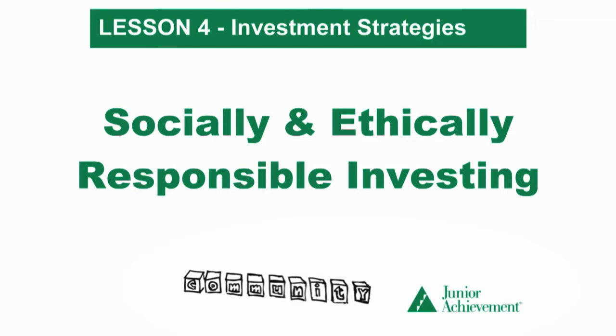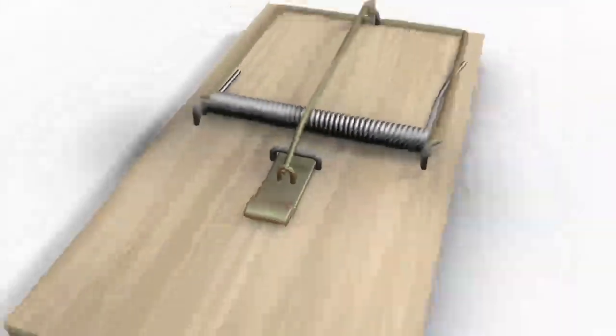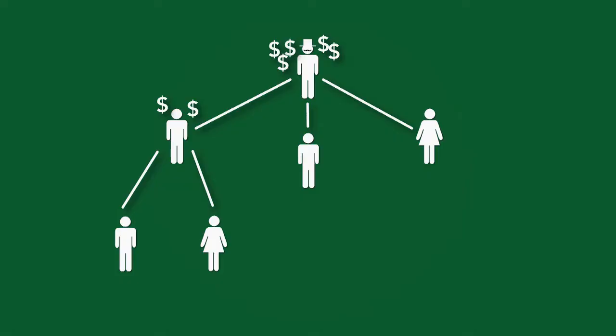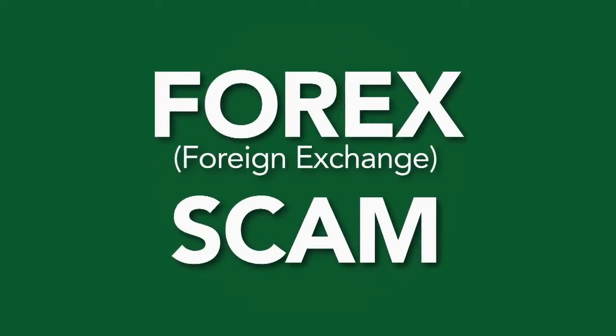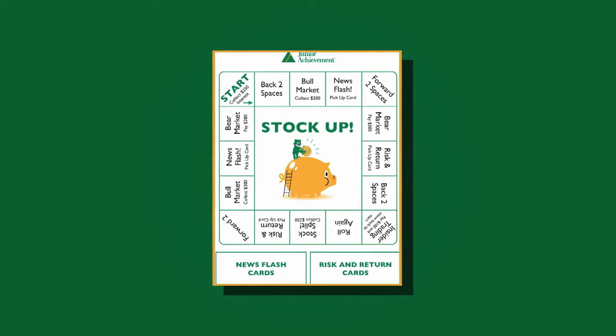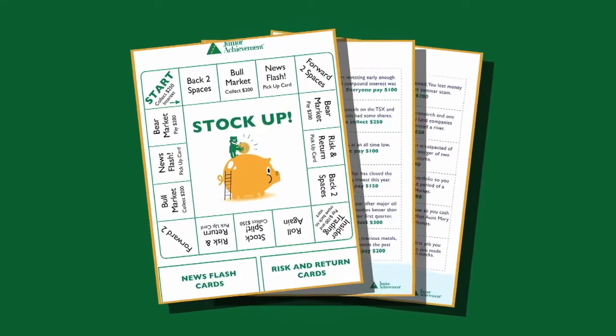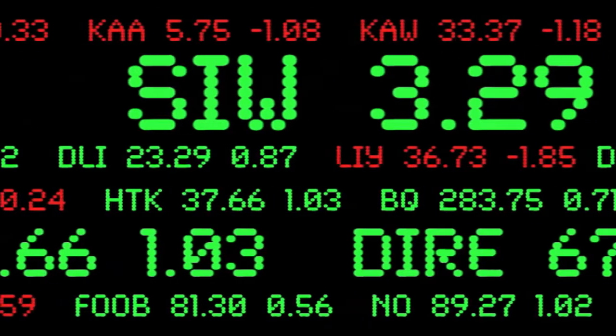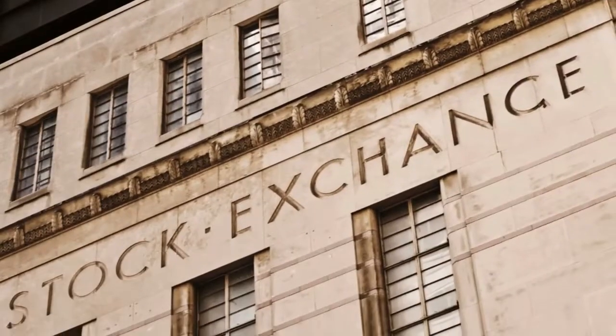Lesson 4 is hosted by financial consultant CN McLean. CN talks about socially and ethically responsible investing, insider trading, and investment scams to watch out for, including Ponzi schemes, Forex scams, and other red flag investment practices. As this is the last lesson, the program guide for teachers includes 2 wrap-up games that summarize the ISP lessons. The first is called Stock Up, which turns students into investors with a starting portfolio of $1,000. The second game is called Stock Talk Trivia. It involves a series of trivia questions about the stock market.